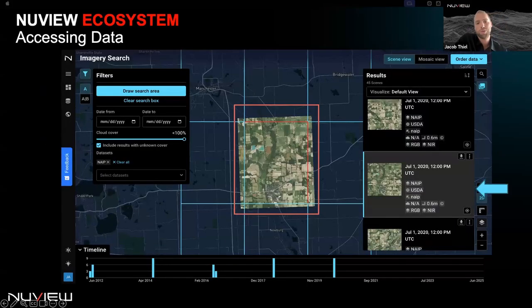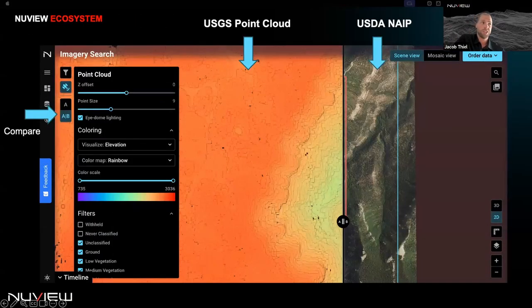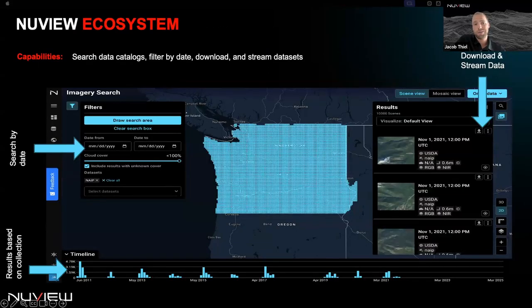Now, when we're actually diving into the platform, for example looking at NAIP imagery here, you can draw your AOI, you get your thumbnail on the right, and you just click the thumbnail, and you can quickly load that NAIP image right there on the map. There's also a quick change detection for visual comparison. So if you wanted to do, for example, a USGS point cloud and a NAIP image, you can put those side by side, filter the points how you want, and then you can do a change analysis right there on the fly.